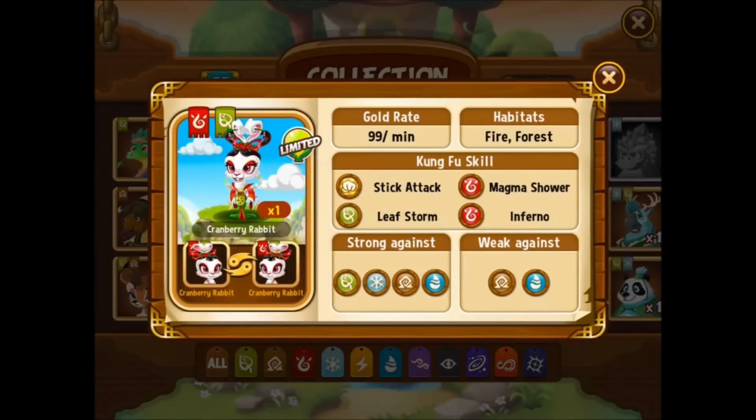This is the Cranberry Rabbit. This one was made available once in the legend breeding. Very hard to get, but I got this one from an event. Yeah, this one came from an event, which is the reason you can see the combination is just itself. I do believe it was available on legend breeding, but I have yet to get one of those to work.